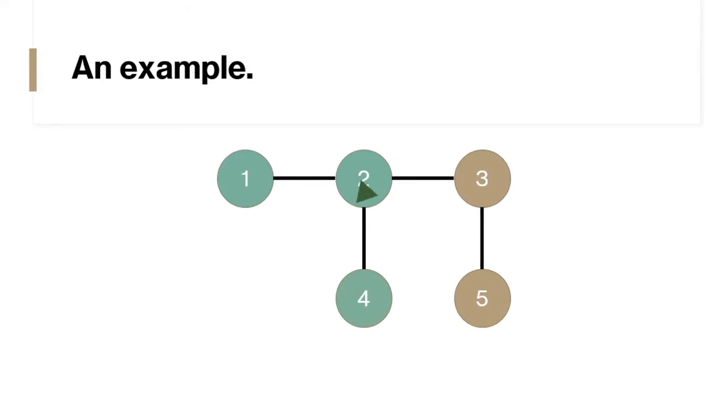So it's going to backtrack up to 2 and look, is there another way for me to go? And the answer is yes, there is. The computer can go to 3. So it's going to go to 3. Then finally it's going to go to 5. Now it's at the end. Ideally, what a computer is going to do is backtrack up to 3, to 2, and then to 1. And so once it does that, it's finished. It's back to 1. There's nothing else it can do, so it's going to stop.